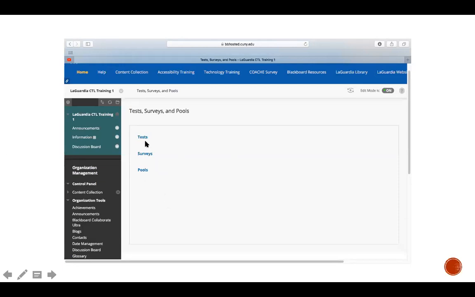The difference between the test and pool is that in a pool, you can have more questions than what you would like to give. And I highly recommend doing that for your exams, so that every student gets randomized questions. For example, if you are giving a test and you want to give them 30 questions, you can have 50 questions in your bank, in your pool, and then you can let the Blackboard pull 30 questions out of it. So that students will not be able to have the same order, because otherwise it can have a cheating element. To ensure that they are not cheating, that is very important.